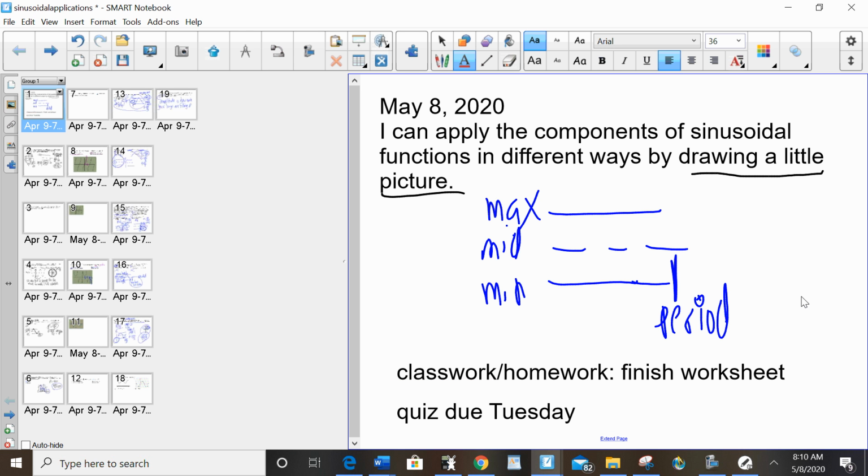And again, if you have not been doing your work and this is the first lesson you're looking at, then you have no idea what's going on. You have to go back and understand how to do trig graphs. The whole unit, this is the end of the unit. You have to know everything we've done before this lesson in order to do this lesson.